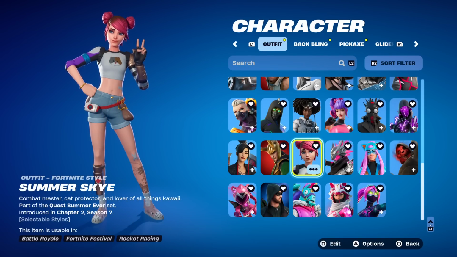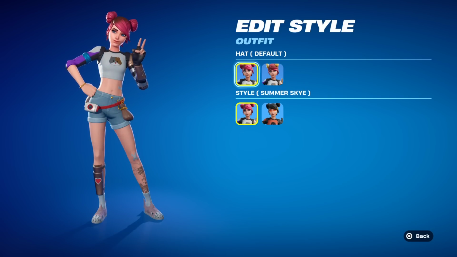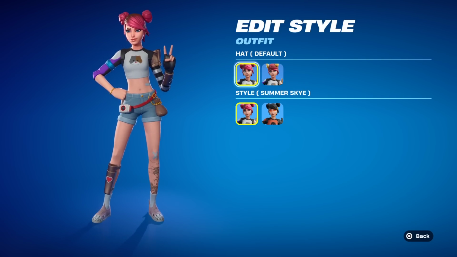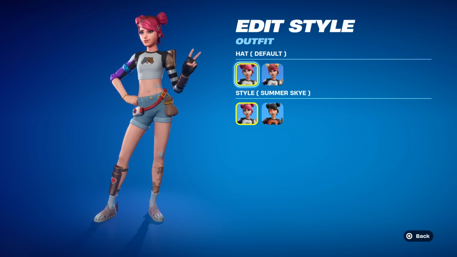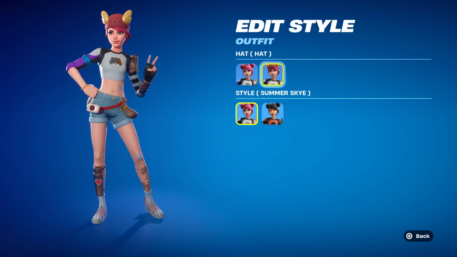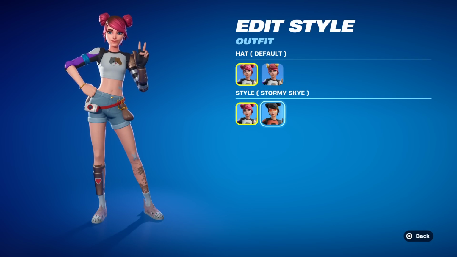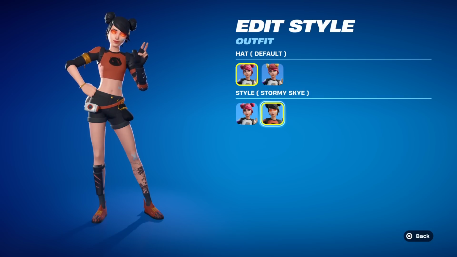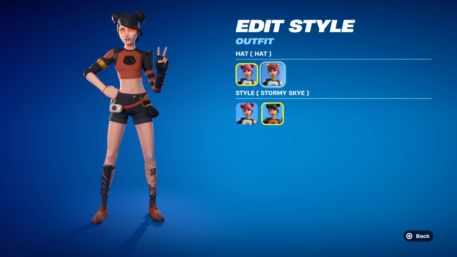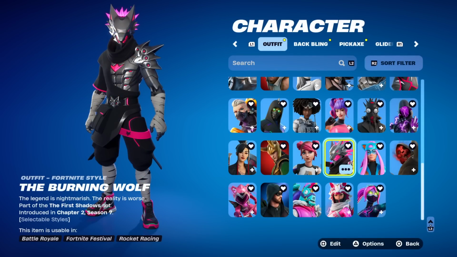Then we had August 2021, which is Summer Sky. I thought this was just an okay skin. If you didn't already have a Sky skin, then you were probably going crazy for this, but she does have some customization. So we've got the default, which is no hat. Then we've got the hat, which is basically the wings up there. That's all that changes. However, my favorite part was the stormy sky, and it puts this nice, almost orangish black on there, and her eyes turn red as well. Of course, you can put the hat on. Very cool.